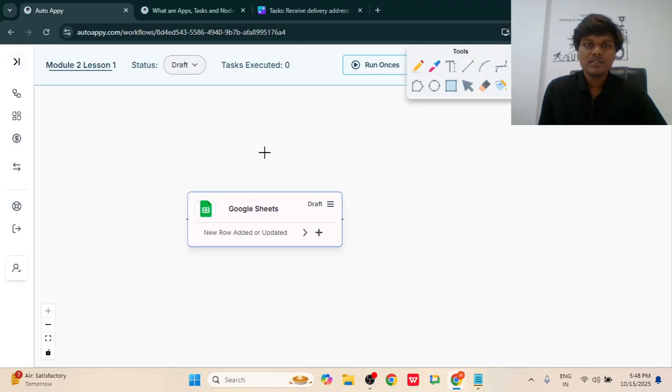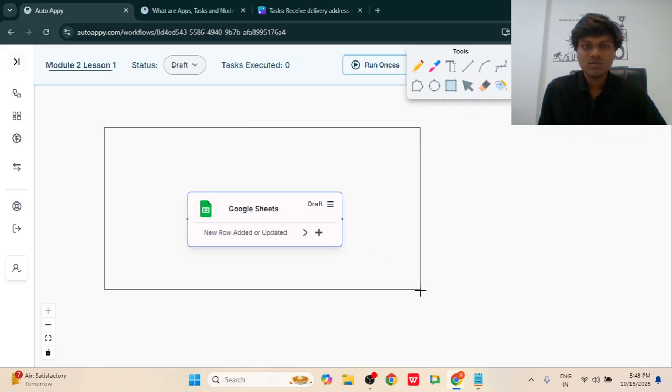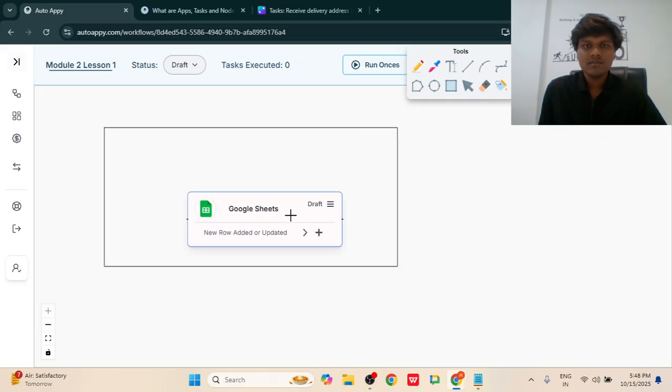So this is the node that has been added in the workflow canvas. This is known as a node, and the name above, which is Google Sheet, is the app.